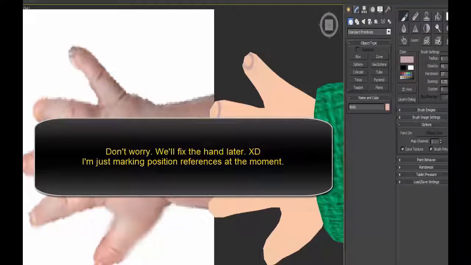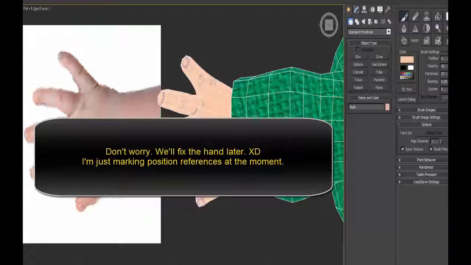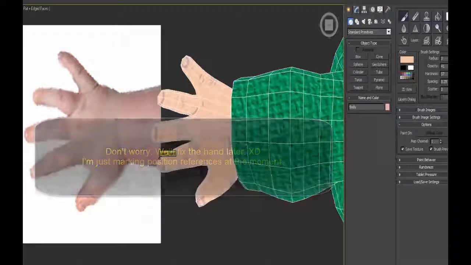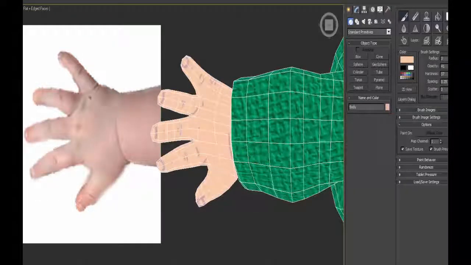We can just touch it up in Photoshop. Apparently little kids have very tiny fingernails. If you're using another paint program, a texturing program like Mudbox, you can actually distort this thing and make it match up to fit onto here, and then change the hue and such and actually get it to match right up, and then just stencil it on or project it on or clone copy it or whatever.